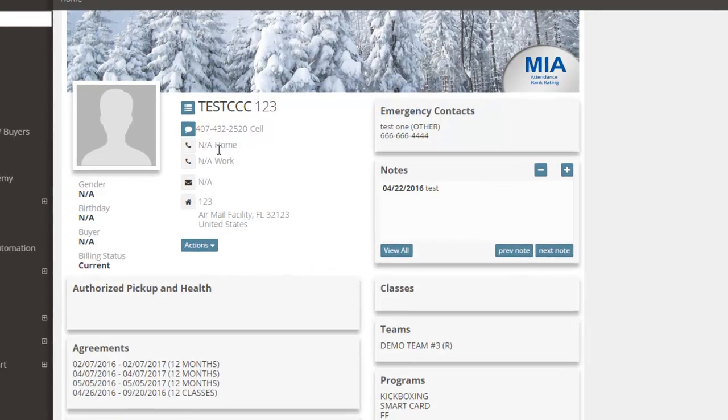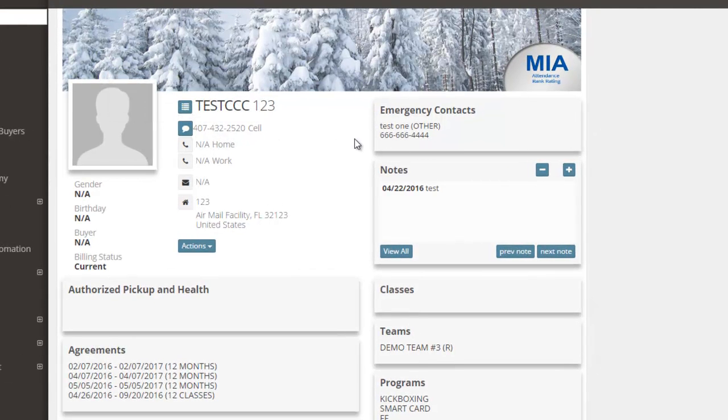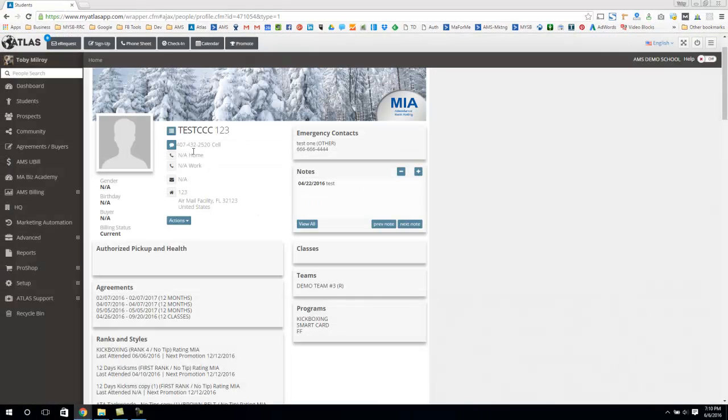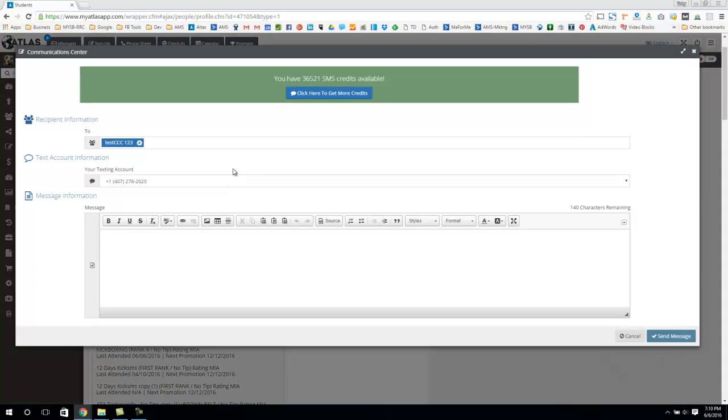Another really powerful feature here is we want to make it very, very quick, simple, and easy to take actions with your students. And one thing that you very frequently want to do is communicate with them, all right? So we have quick action buttons. You see these little blue buttons. Anytime it's blue, you can click that, and you have access to that feature. So for example, this student, Test CC, has a cell phone number here. I can just click that little message button and I can fire them off a quick text message in like 2 seconds. So it's a very cool little feature.